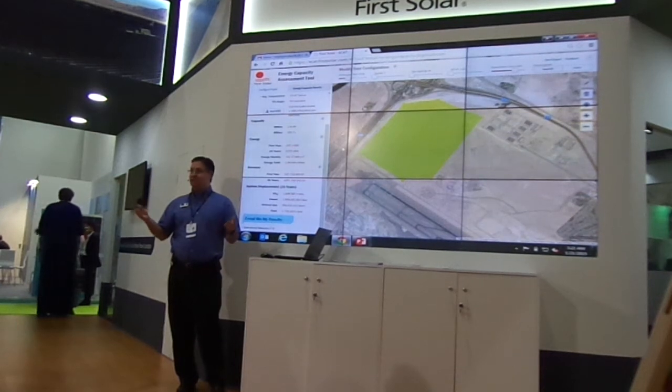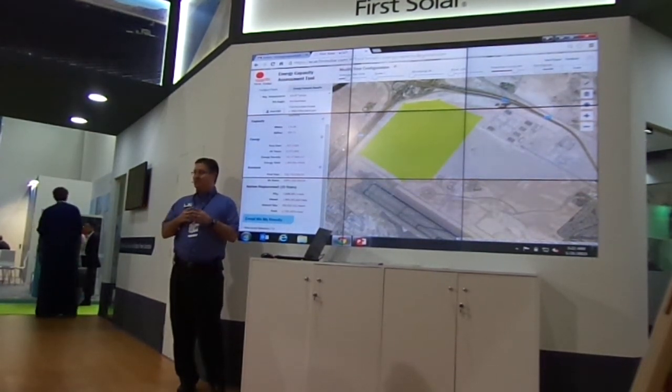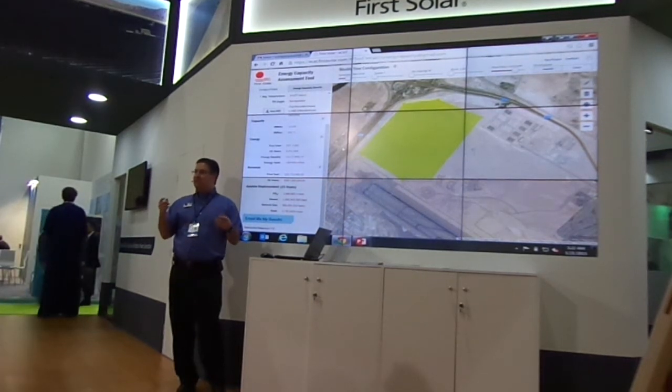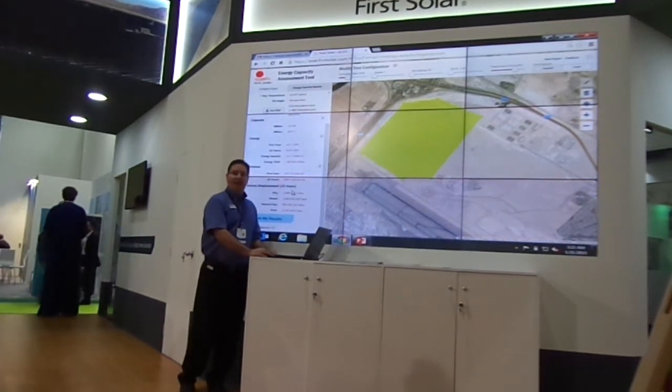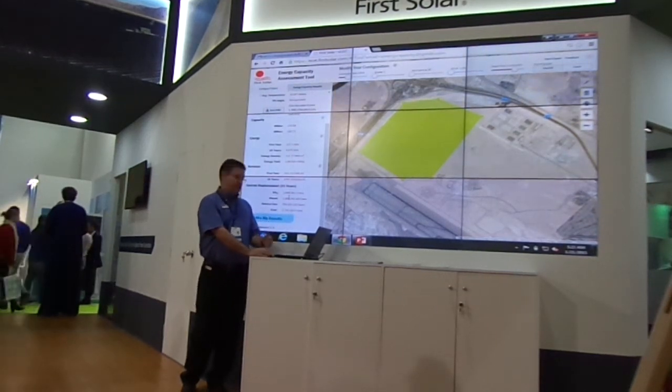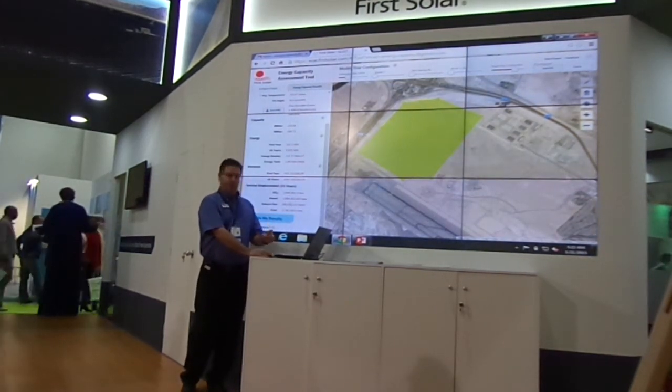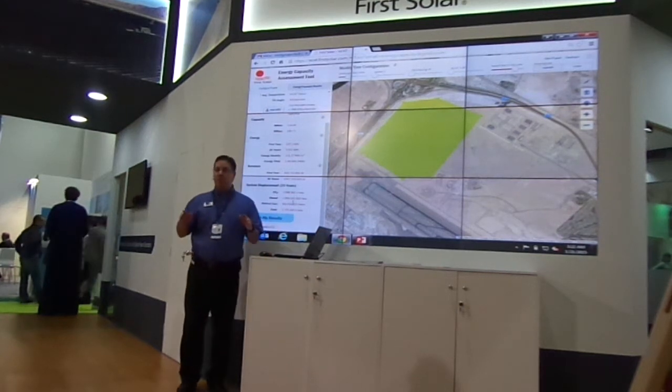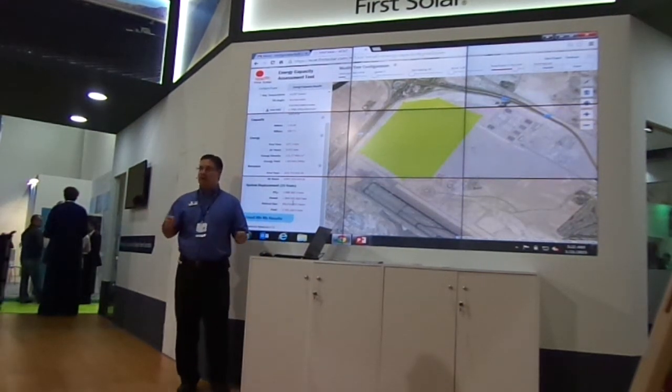Now, of course, there's a cost increase with the tracker system, so there's a whole financial analysis you have to do. But at least you can start to understand the difference. Now, last but not least, we have some sustainability information. We have things like your CO2 displacement, your diesel fuel displacement, natural gas. If that's what's important to you, you can do some analysis around that as well.